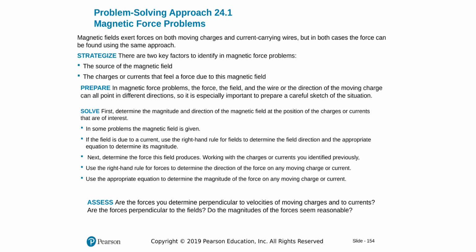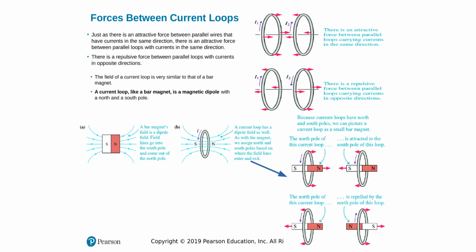This one is showing you the approach to use and find the values. How I summarize this, as always in class, is to draw a picture to help you. Find the direction of the force first, then find the magnitude, which will be a simple matter with using an equation. Over here on forces between loops, I don't want to go into too much detail. We could, but eventually what we will find is that if the loops are carrying currents in the same direction, just like the straight wires, they will attract each other. So these will be attractive forces. And if they are carrying current in opposite direction, this one is carrying current up and this one is down, they will repel.